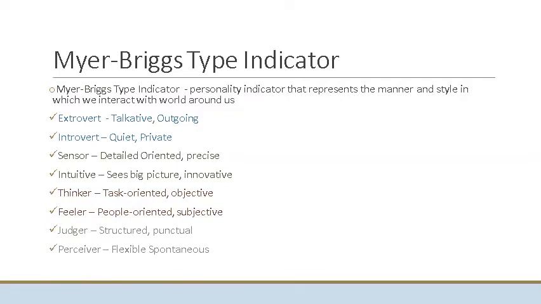Maybe you're a thinker. You're task oriented, you're objective. So typically thinkers don't care if other people get their feelings hurt as long as they get the job done. Maybe you're that type of person. Or maybe on the other hand, you're a feeler, in which you're people oriented. If the job gets done, no big deal, just as long as everybody emotionally feels good about their situation. You're drawn to making people feel good. Those are feelers. Judges are structural and punctual people, those type of people that believe that there's a time and a place for everybody. And then there's perceivers, people who are flexible and a little bit spontaneous on things.